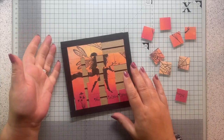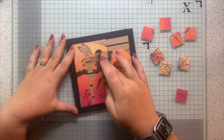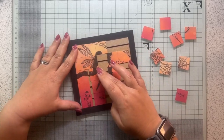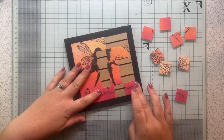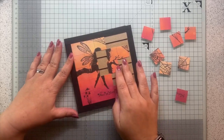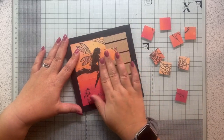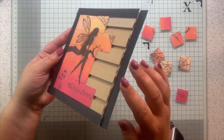Hi everybody, Leslie here. Today I'm sharing one of these sliding puzzle cards that I've been making for a few weeks now. This one's using lovely Lavinia stamps, and they do a lot of beautiful stamps. This one with the silhouettes seems to work really well. So this is a sliding puzzle card.